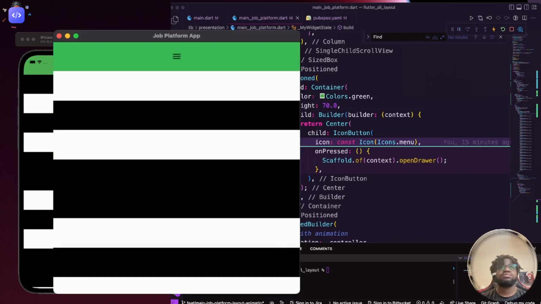Next, we can try to expand this, and once this is expanded, we are not able to use the drawer anymore. So if you tap on this, the drawer will not show up. I don't know why this is not showing my mouse clicks. Okay guys, sorry for this. I notice that this is not showing my mouse whenever I'm trying to tap on something. Okay, yeah, I think that's it for now.